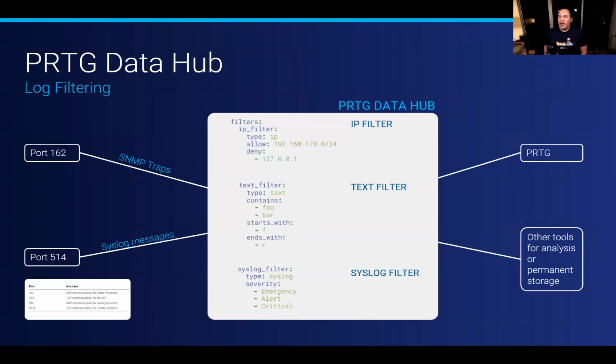And then you can pick how you route that data to different tools, including PRTG itself, because of course we can monitor syslog and traps. So you can send that to various probes or even your cores to do the monitoring there. This is configured with a YAML file, so it's command line based.